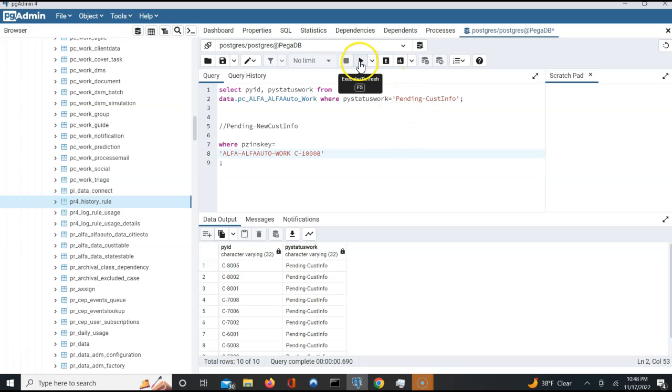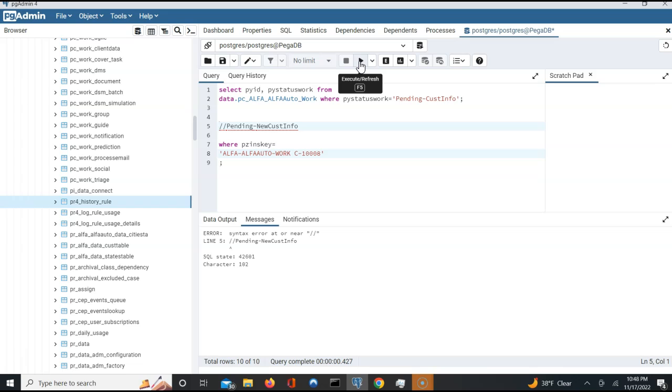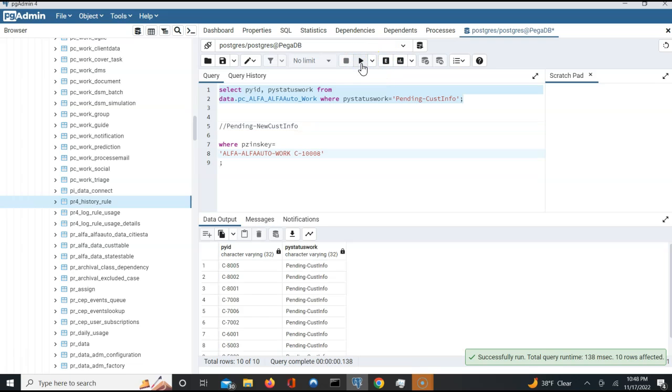Now let us try to run this query. But the status is still telling pending customer info. Isn't it confusing, guys? The status has to change here, right? Yes or no? We modified it, but we see that it has not changed here. What is this? Is crazy. The system is not performing well. No, that's not the case.